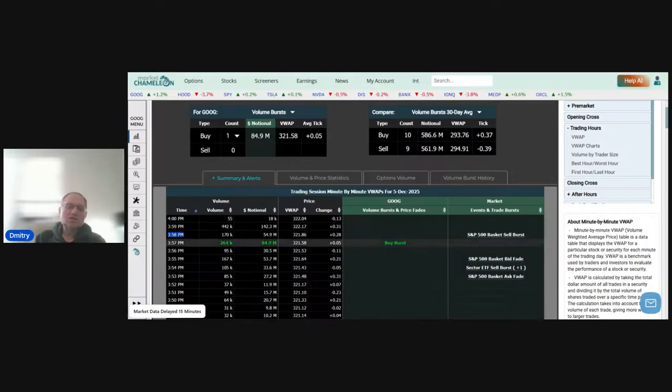You can see here we're almost to the end of the day. Typically at 3:57 we do see an uptick in volume, just because traders are closing out positions and establishing positions before the end of the day. But there was $84.9 million worth of stock traded in this minute, and we detected that this is higher than usual. It hit a threshold where maybe it's something to take a look at.